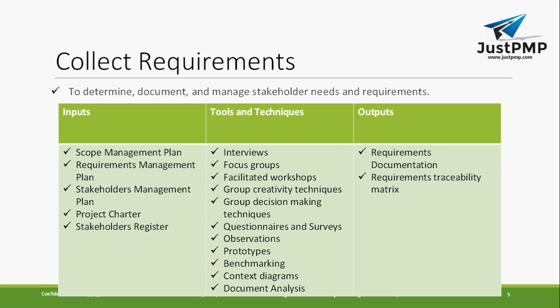Actually, these are the different tools and techniques that you are going to use in collect requirements, which I explained to you. Interviews, focus groups, facilitated workshops. You have group creativity techniques, and there are 5 types of group techniques. Group decision making techniques, questionnaires and surveys, observation, prototypes, benchmarking, context diagram, and document analysis. I have already explained the requirements document and requirements traceability matrix, which are outputs of collect requirements.